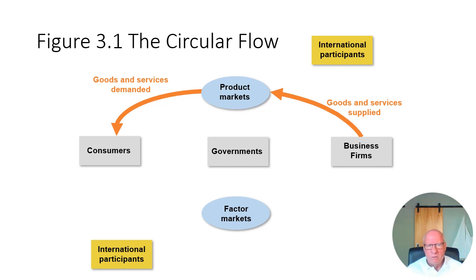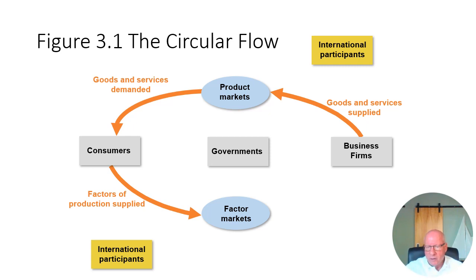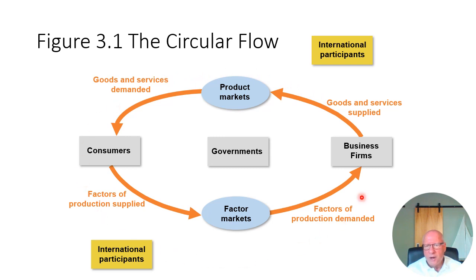That's a one-way flow arrow, so something has to be going back in the other direction. Consumers supply the factors of production, the predominant one being labor. Consumers supply their labor to the factor market by offering themselves to business firms to use in factories or businesses. The business firm demands these things and the individual consumer supplies them — that's where the term circular flow comes from. Business firms absolutely need consumers to purchase their product, otherwise inventory builds up and the company goes bankrupt. And consumers, unless they're going to live on a subsistence farm, must have firms to hire their labor.